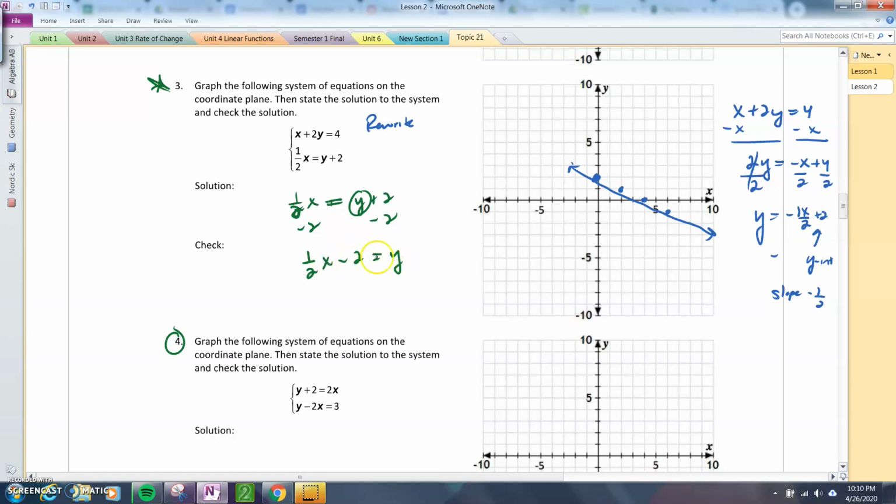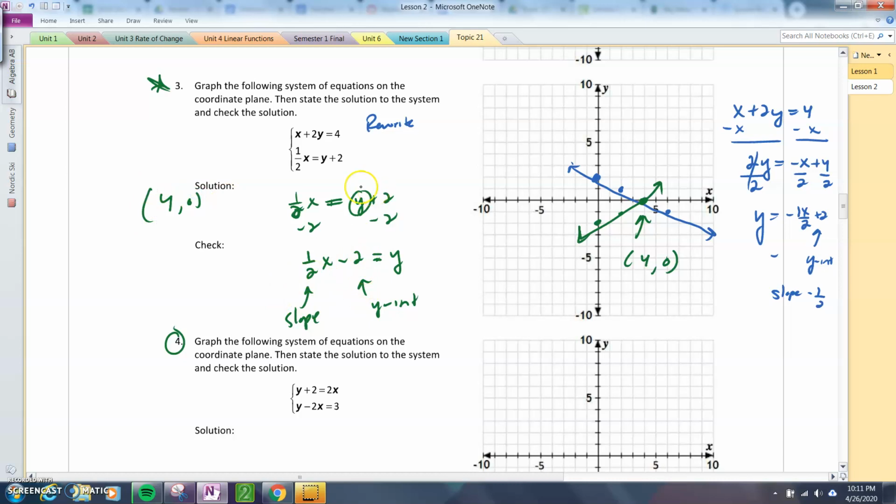Well, this is in y-intercept form, it's just that the y is now on the right side of the equation instead of the left. But we can still see our y-intercept and our slope. So my y-intercept now is negative 2. My slope is up 1 over 2 because it's a 1 over 2. So I go up 1 over 2, up 1 over 2, bam. And you can already see where it looks like they meet, which is going to be at the point 4, 0. So that is going to be our solution, 4, 0.